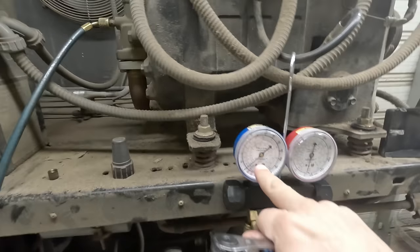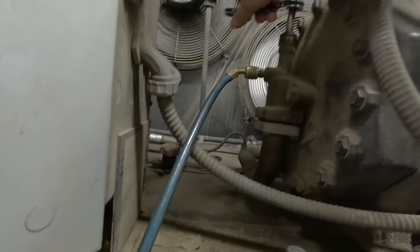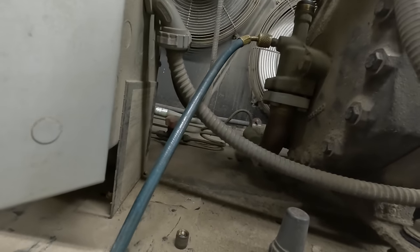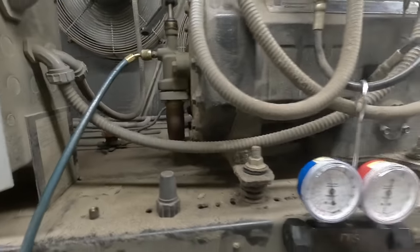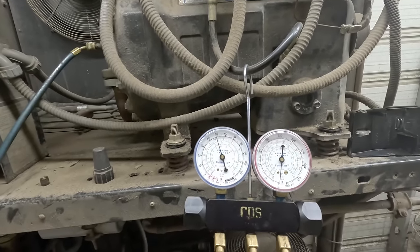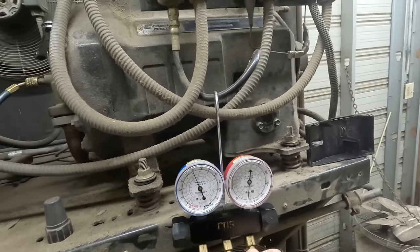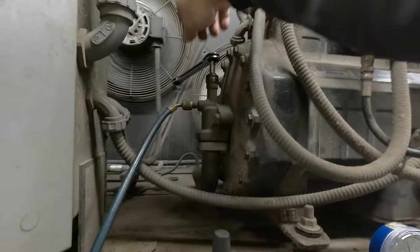All right, so we're on our suction side. We're gonna go ahead and open that up. Suction pressure is 48 PSI. Should use the same gauge, honestly. 48.